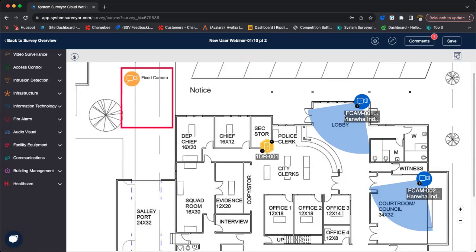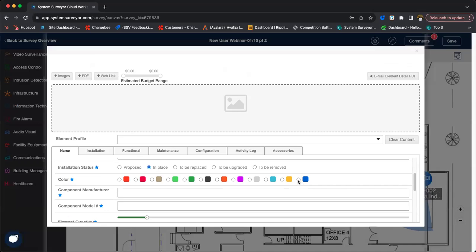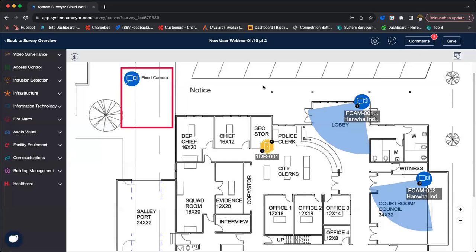And then if we wanted to, we have our cameras there, they're blue. We go into the attributes, we want to match that color. So now that is how you'd create a legend yourself instead of using the floor plan with legend. And then when you run a report, you just want to make sure you include your annotations. You can make that as big as you need to, but as long as you remove that descriptive label or the element ID, you should be good to go for your legend.